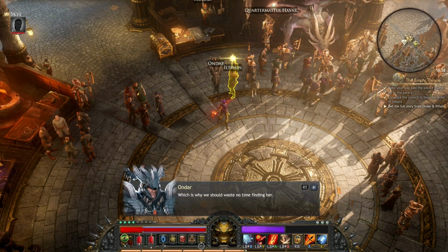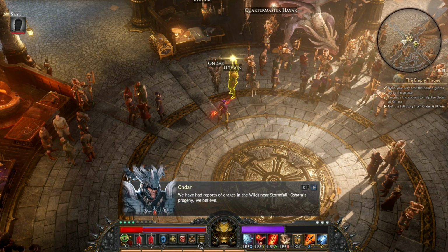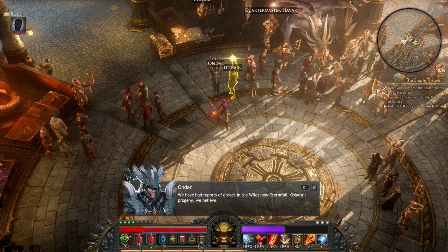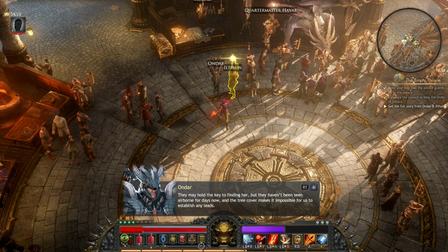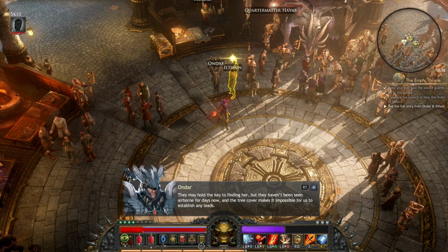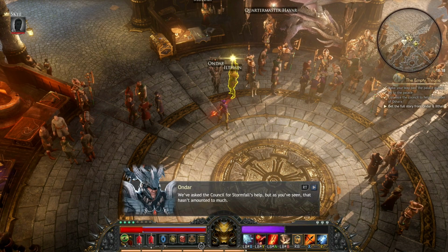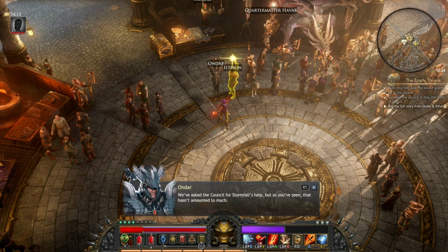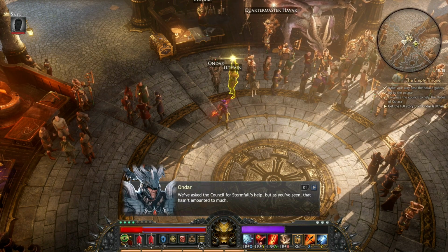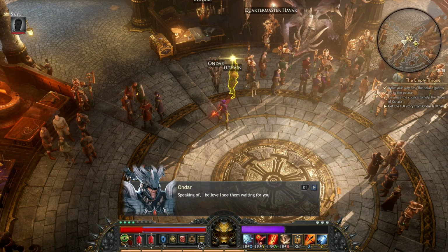Oshara's a powerful being. There's no telling what they might get from her. Which is why we should waste no time finding her. We have had reports of drakes in the wilds near Stormfall. Oshara's progeny, we believe. They may hold the key to finding her, but they haven't been seen airborne for days now, and the tree cover makes it impossible for us to establish any leads. We've asked the Council for Stormfall's help, but as you've seen, that hasn't amounted to much. Speaking of, I believe I see them waiting for you.